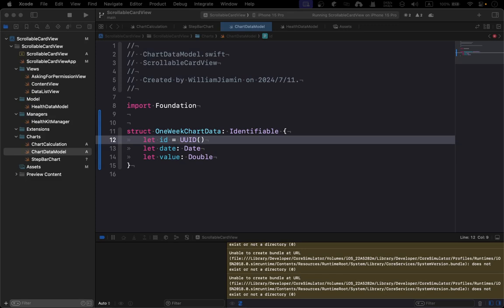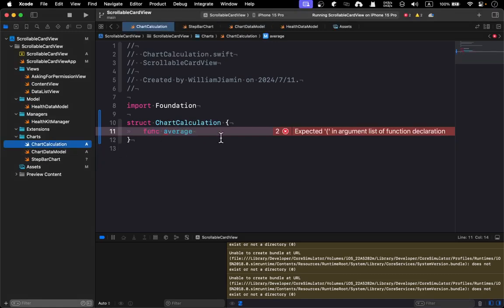Here comes the interesting part: I already have the data model, and I have another data model, so I can use a chart calculation to chunk the data. I can have a specific function that takes a specific data model, chunks that data, executes some sort of calculation, and exports to another data model. For example, 7 days: we can do an average of 7 days.